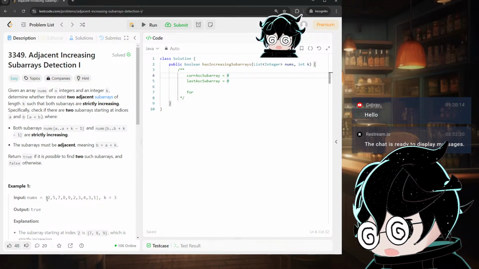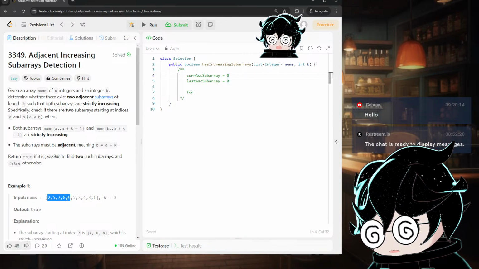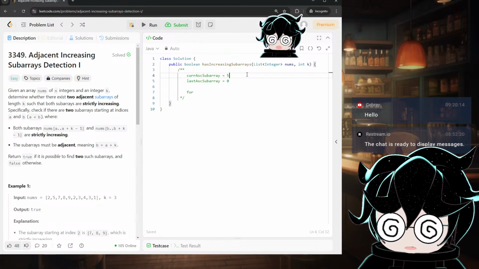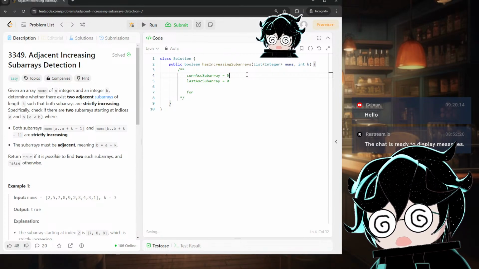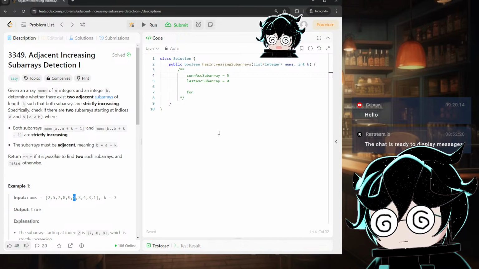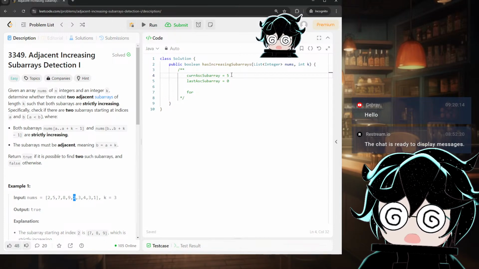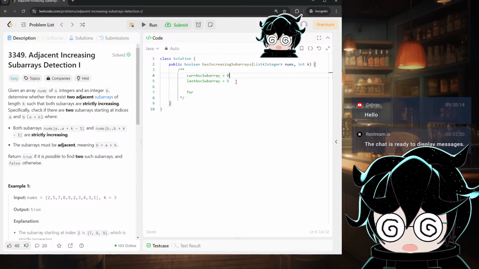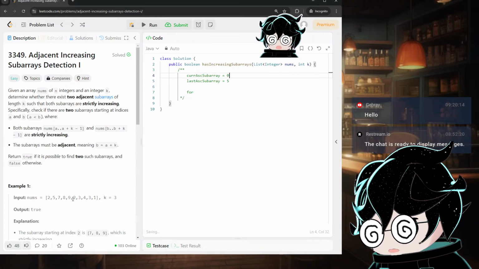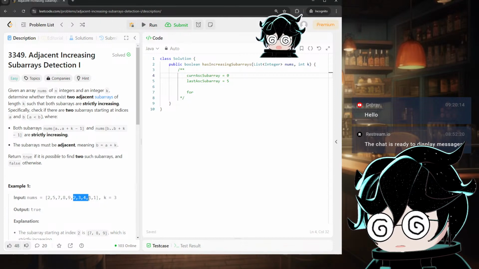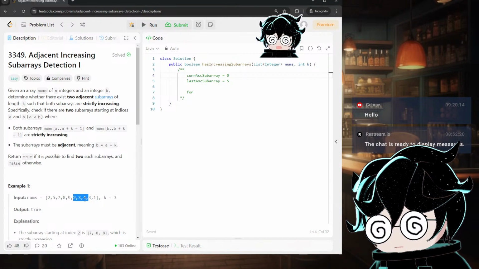So here, 2, 5, 7, 8, 9, we would get 5. And then after we get to 2, the last ascending subarray would now be 5, and then we reset the current one to 0. And then 2, 3, 4.